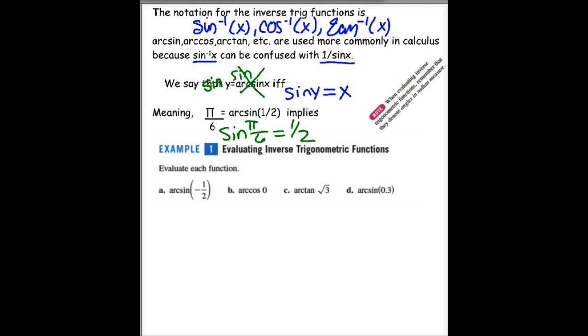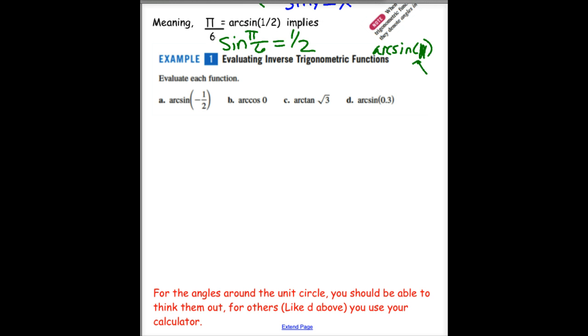Now, you should actually have a deeper understanding so you don't have to do that all the time. For example, if I were to say what's arc sine 1, you should be able to think that out. I'm asking you the sine of what angle equals 1. So let's talk about that. If I were to say what's arc sine of 1, I want to know what angle has a sine of 1. What's the answer? Pi halves. Yeah, you should be able to think it out. But in the event that you can't, this is what I would suggest you do. If it messes with your head, the inverse function poops out an angle. When I use cosine and I go to my calculator, I go like cosine 30 degrees or cosine pi over 4. I input an angle. But when I do arc sine, the output's an angle.